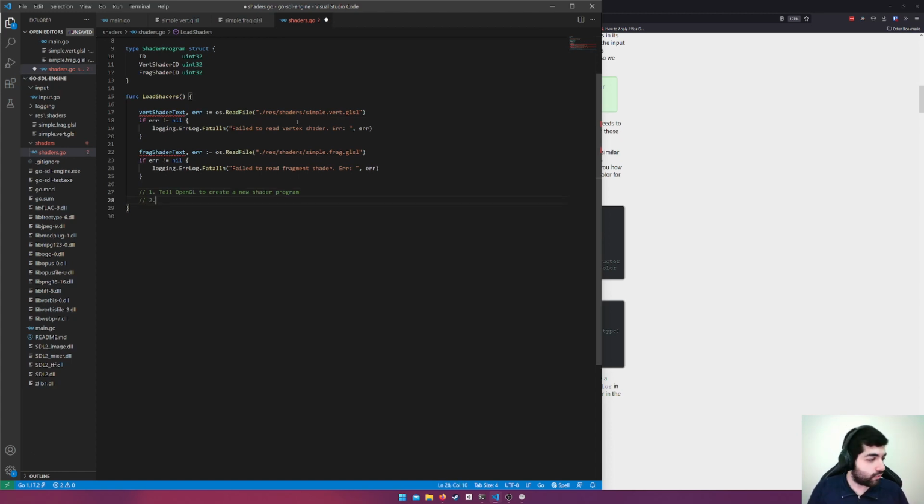Then two, add the vertex shader to the shader program, and then three, add the fragment shader, and then we're going to link the program to make it all executable.